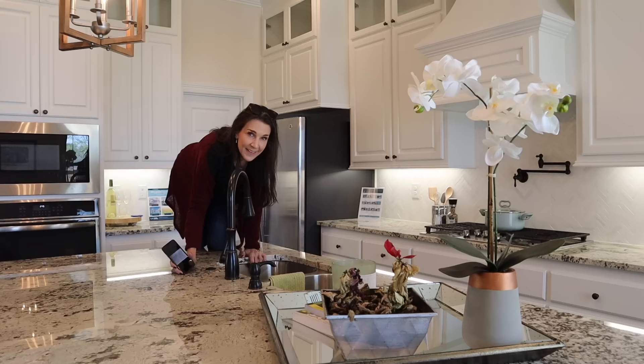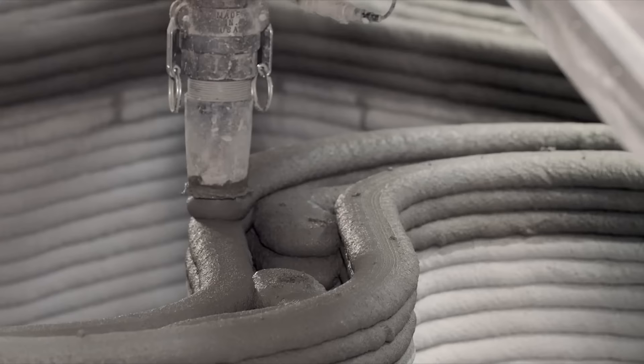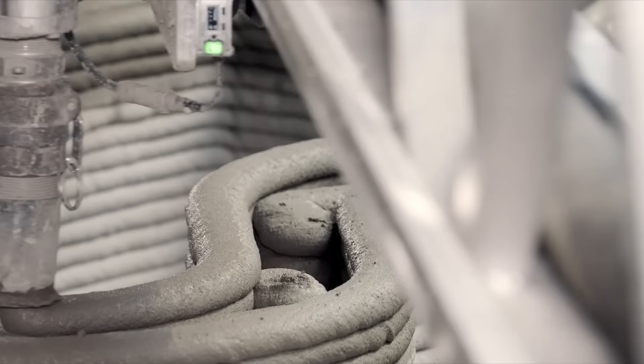Do you think traditional building is going to be the wave of the future, or is this new Boxable idea the solution? What about 3D printing? 3D printing is cool, but it doesn't bring everything into the factory — you're still finishing things on site, which isn't efficient. You can get walls up with a concrete shell via 3D printing, but then everything else is just traditional construction again, so we're back at square one.